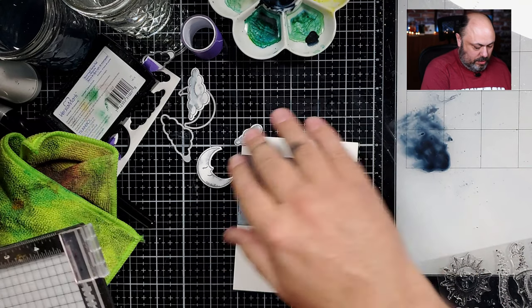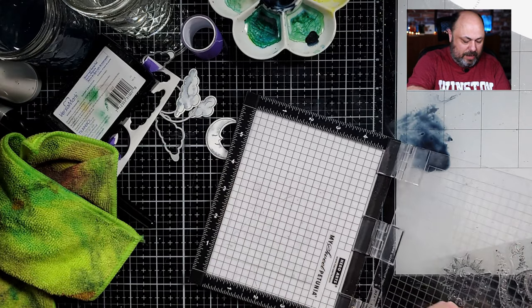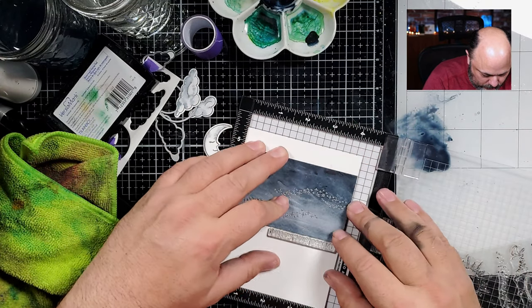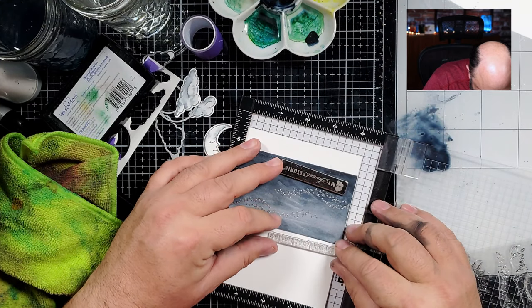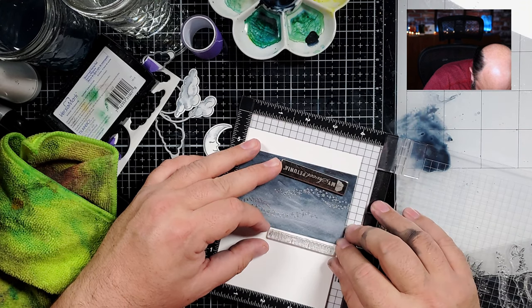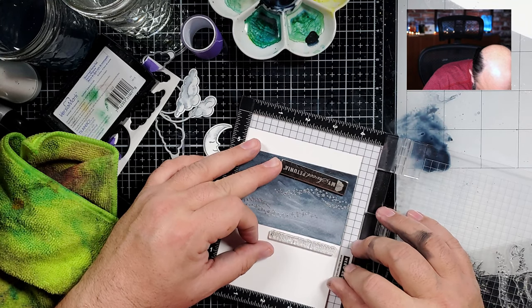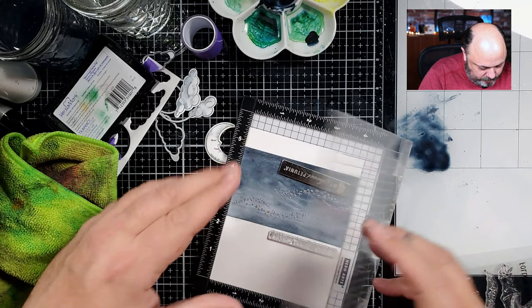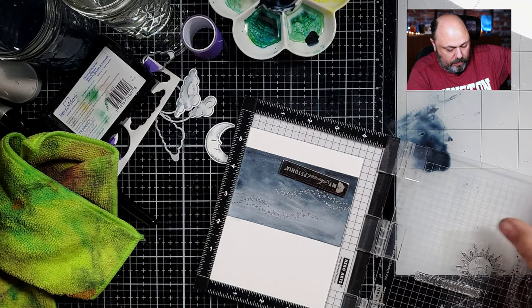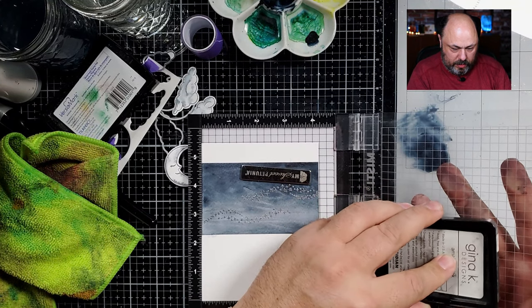All right. We're going to add a sentiment, and we're going to pop up the moon and the clouds on here. This sentiment says, follow your dreams. Make sure it's nice and level in there. Like that.